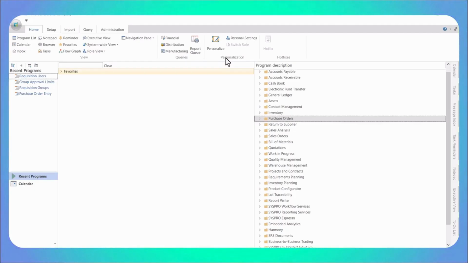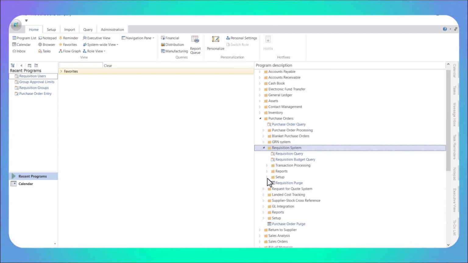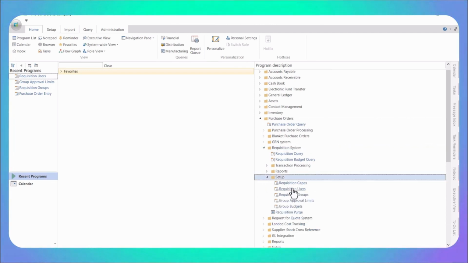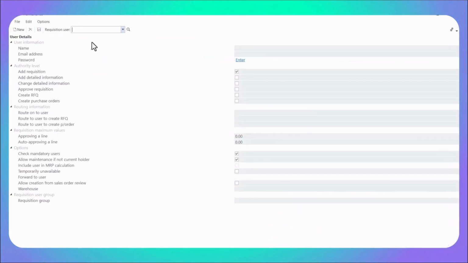We're going to now add a requisition user to a group. So we're going to go to purchase orders, and we're going to go to requisition system, we're going to go to setup, and we're going to go to requisition users. So here you're going to add the requisition user code. For example, we're going to type in AG, and we're going to tap off. So as you can see, Anthony is not assigned to any group just yet.